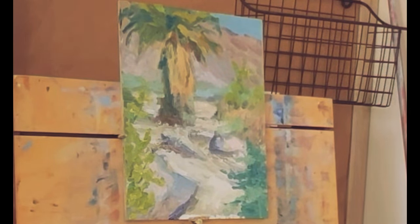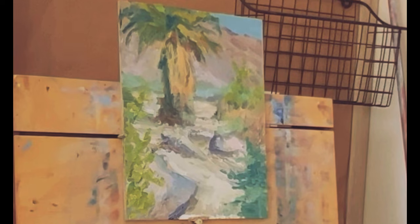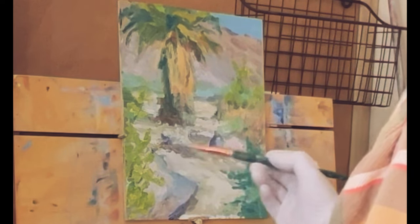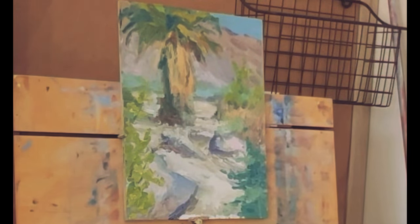In this area, this is Palm Canyon, I think, Palm Canyon Trail, and people were walking up. There are all these palms way back in the mountain, in between the mountains back in there. I'm not sure exactly how they got there, but that's what people hike the trail to go see. It's pretty far up there. I think it's about a 3-mile hike, so I did not do that. I sat there and painted that day.